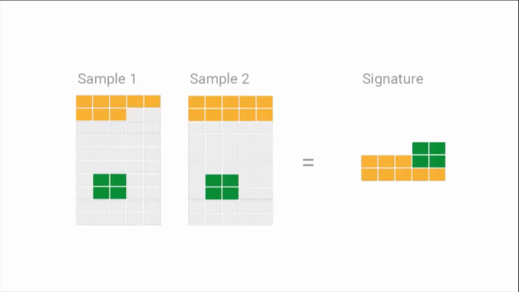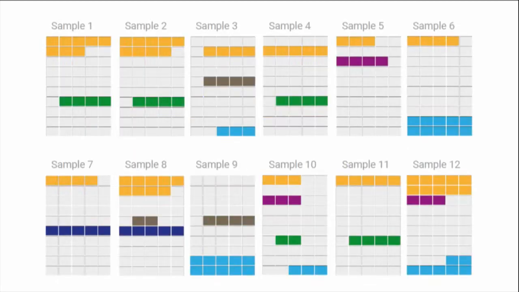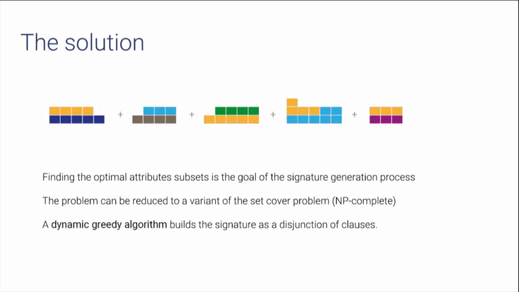The idea behind the algorithm is simple. We have two applications with a set of attributes each. Some attributes will be the same between the two applications — the orange and green attributes that are shared — and we can generate a signature by combining those attributes. In reality, it's much more complex: in most cases you cannot find a unique pattern common to all samples of the same malware family. So the problem of generating a signature is finding the attribute subsets that cover the entire malware family. This is very similar to the well-known set coverage problem.